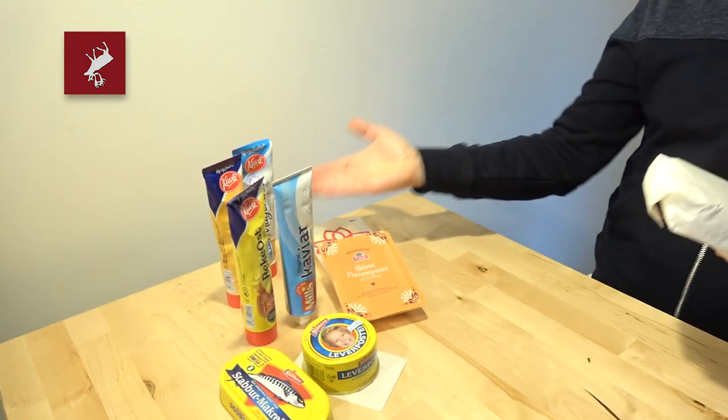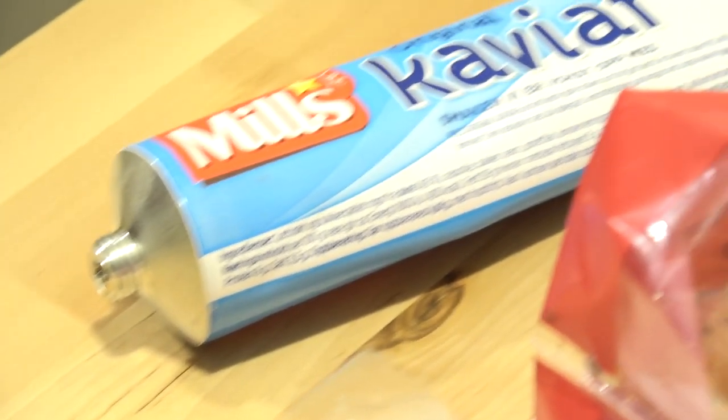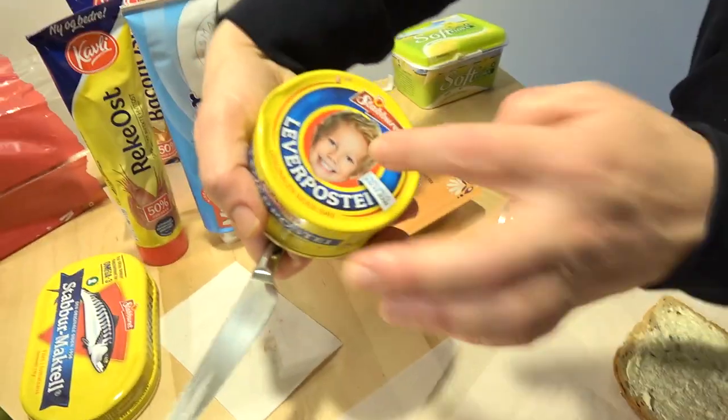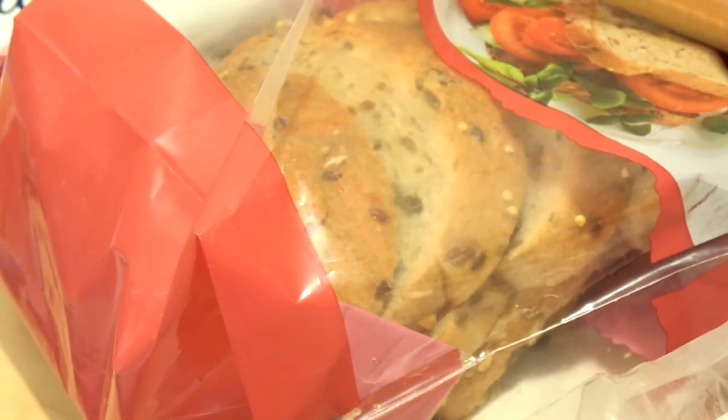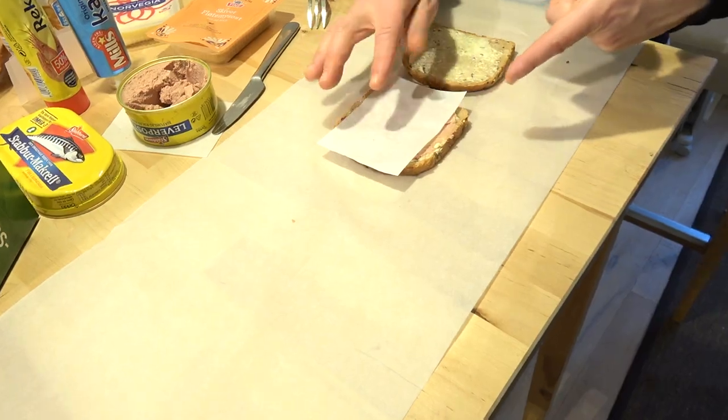This is our lunch. It's called Matpakke, food package. And this is what we make it of. And today I will teach you how to make it, what kind of ingredients you need, and how to eat it. And in the end of the program, I will show you the three most popular ingredients or pålegg that we use in a matpakke.